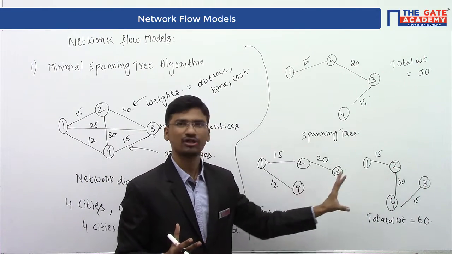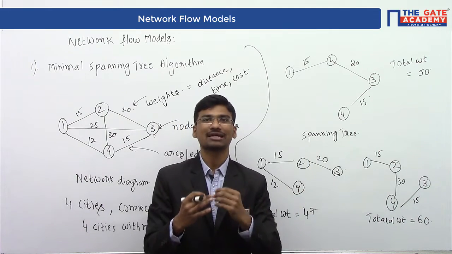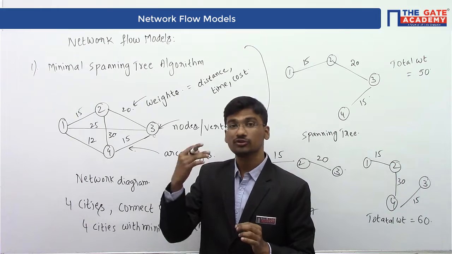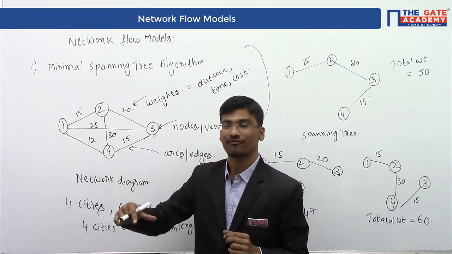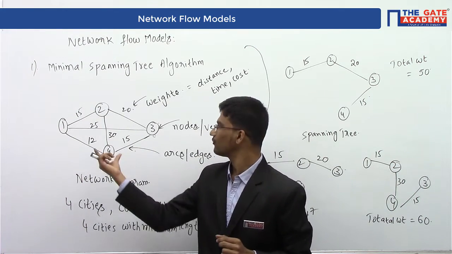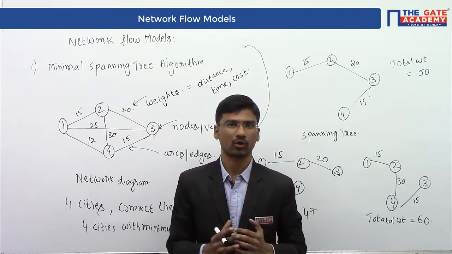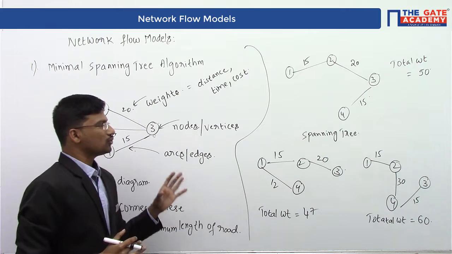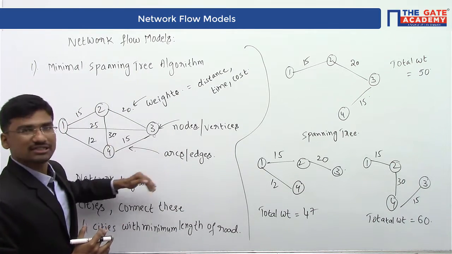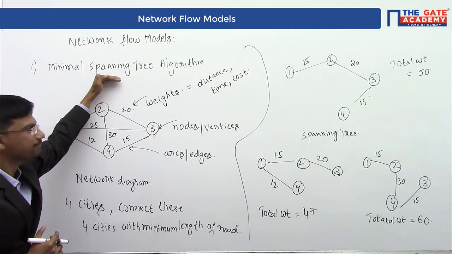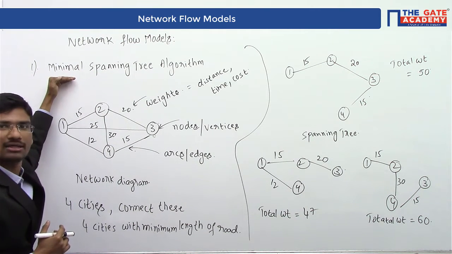Now we have written here only spanning trees, right? So there are some algorithms under this, using which we can directly find a minimal spanning tree from this particular network. Okay, so that we are not discussing now in this session. So first we have seen what a tree is, right? And then we have seen what a spanning tree is and then what a minimal spanning tree is.